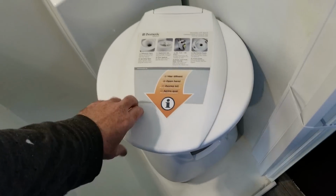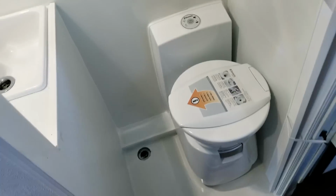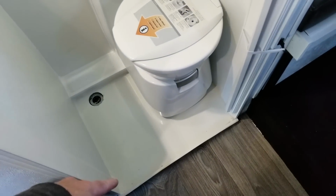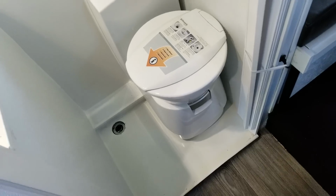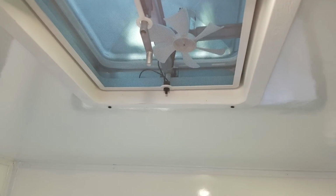Again, the cassette toilet, brand new, pretty cool. Swivels around. And then it's about a 2-inch lip for the water to stay inside when you're showering. Again, another light. There's 3 of them, 3 fans with the Fantastics.